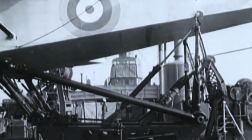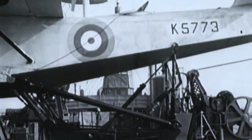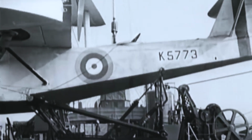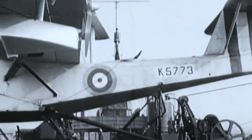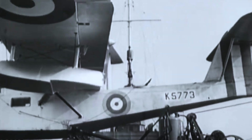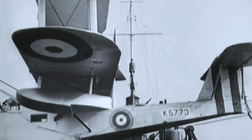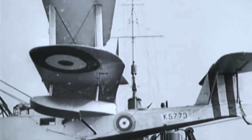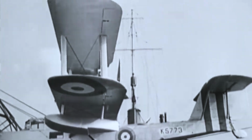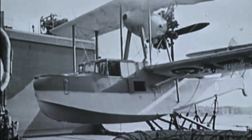Catapults have been in use since early days, when they were used for hurling stones at battlements. In about 1909, Wright's earlier flights were made from a form of land catapult. It was in 1911 that the possibilities of the catapult for launching aircraft from a restricted space in a battleship or cruiser were considered. This was by the United States naval authorities. During the years 1911 to 14, they developed three designs of catapult in the form of a ram operated by compressed air. Experiments were carried out by launching aircraft from a barge.